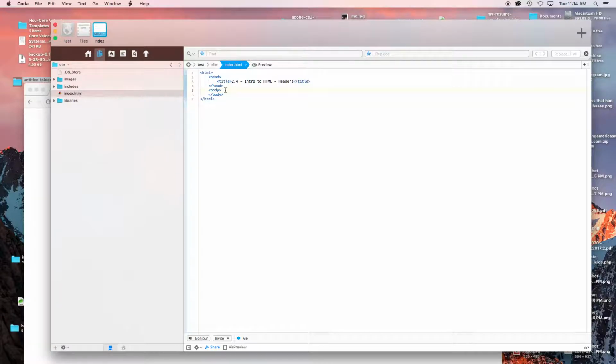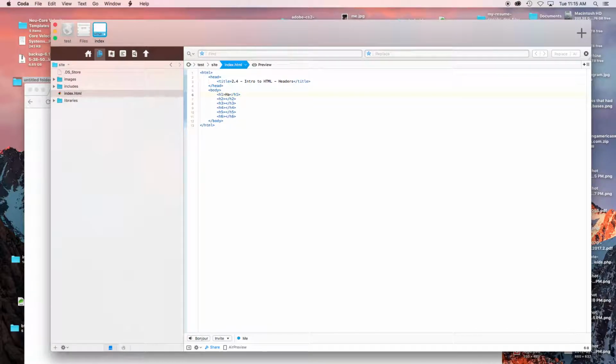So what you want to do, they are just a tag called H1, which stands for header one, and it goes H1, H2, H3, H4, H5, H6, all the way to 6. So you can come in here and you can see all these different headers.